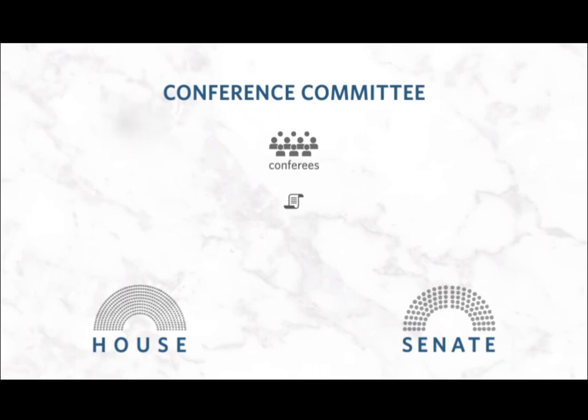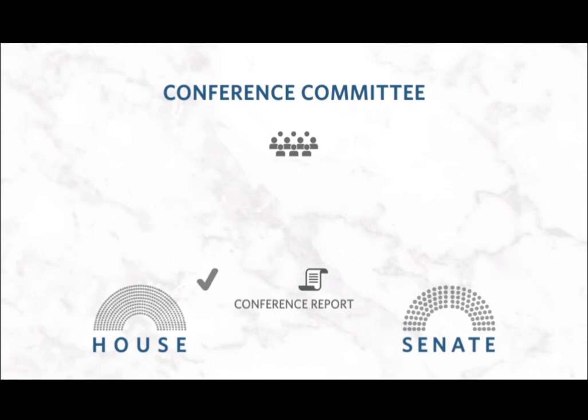Through a combination of informal negotiations and formal meetings, the conferees try to hammer out a compromise, drawing on elements of the competing proposals that were adopted by each chamber. If a proposal can garner the support of the majority of the House conferees, and also separately a majority of the Senate conferees, then the negotiated proposal is embodied in a conference report. This conference report can then be considered in one chamber, and, if agreed to, then considered in the other chamber.